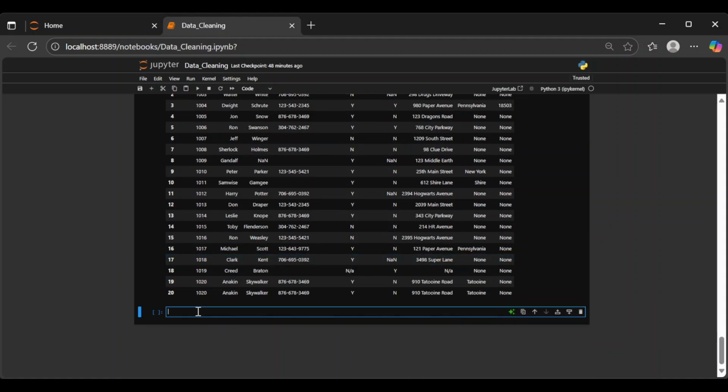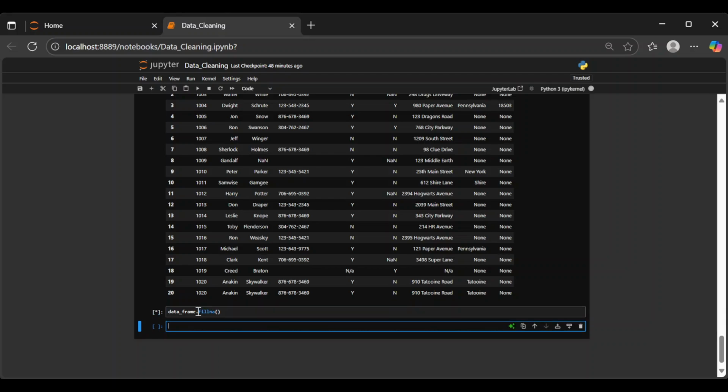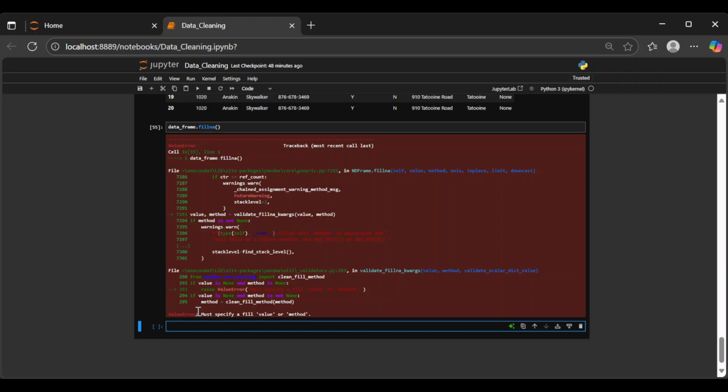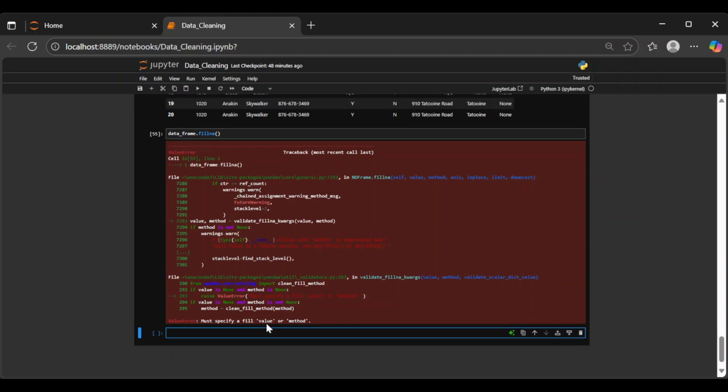So let's first fill it in. You must specify a fill value or method.